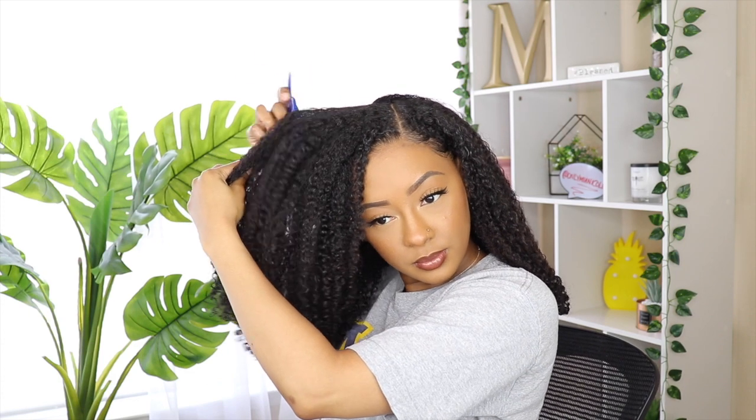All right, I think I'm gonna put some bobby pins on the side. Well, let me pick it out just a little bit before I do that, so it can be a little fluffy, just a tad. Okay, I'm gonna put some bobby pins on the side, just because I did this when my hair was straight down the middle and it was pretty cute. So let's see how it looks like this. I need to get some decorative ones, like some that say something, or some gold ones. I feel like that'd be cute. Okay, we're cute.